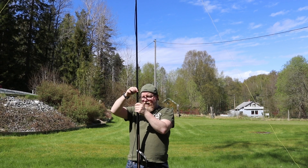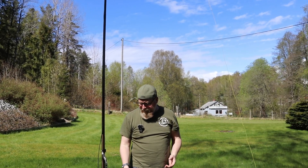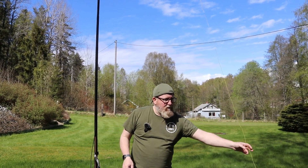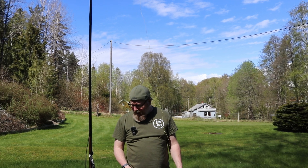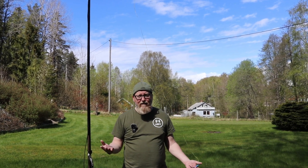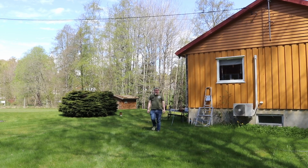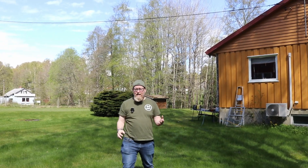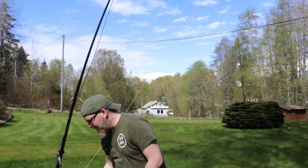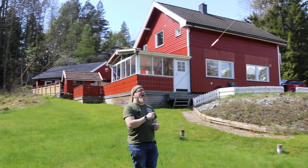About every meter and a half or so, tape the coax to the mast — that'll save you a lot of issues. With the mast deployed, the next step is extending the legs. We have this wire here to get a lower angle on top so the angle isn't too steep for an inverted-V dipole. The mast will bend a bit when we get to this point — there's no way around that. I leave things a little loose to start with because of the mast bending.